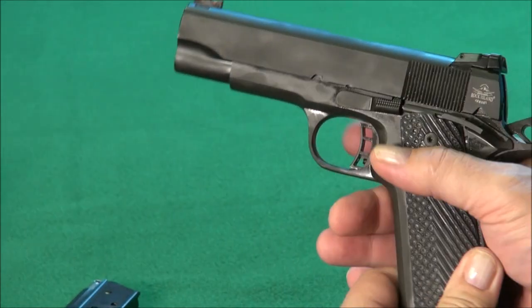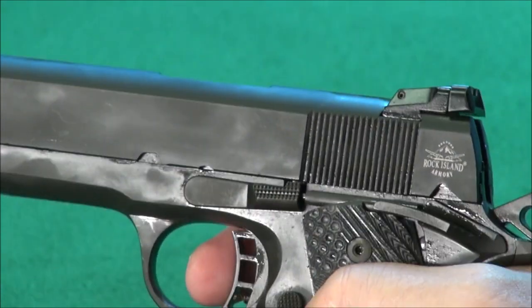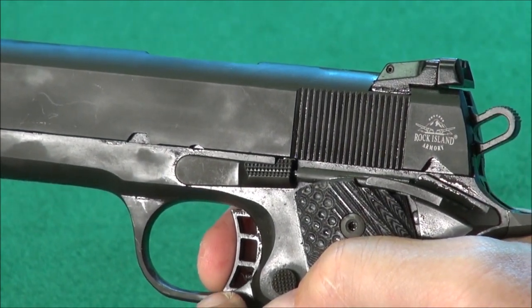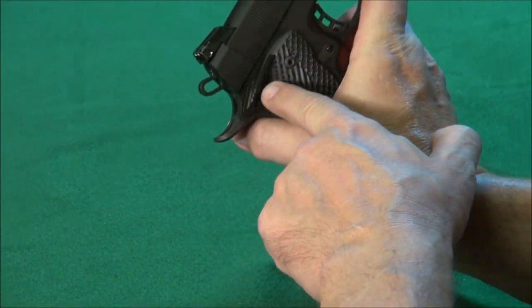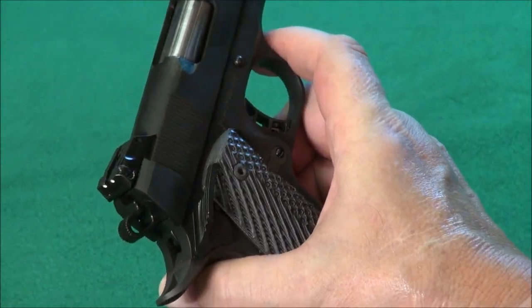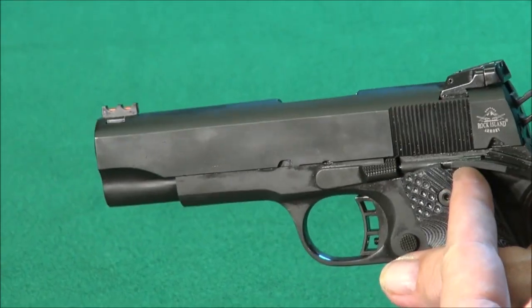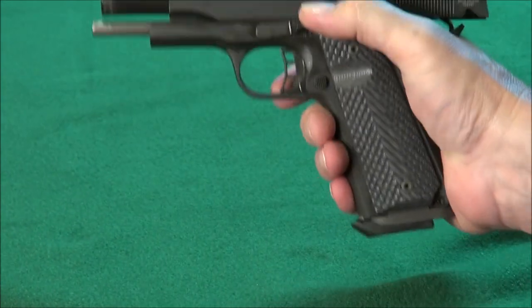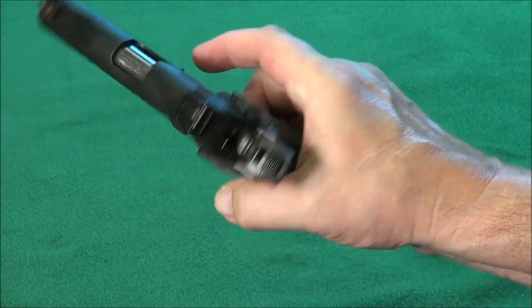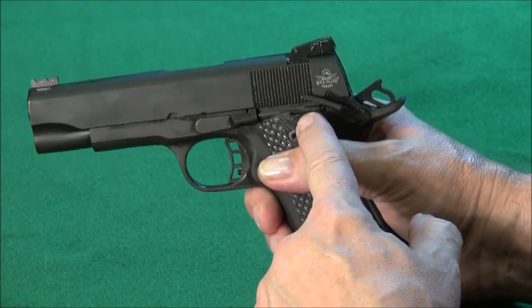You've got a skeletonized trigger, which is light as a feather. And when I mean it goes bang when you touch it, take a look here. See that? Hey, you lefties? Ambi safety. There you go. Plus, that's good for righties, too, because when you're pulling it out of your holster, you can push it up with your index finger or your thumb. Either way, it's nice having an ambi safety on a single action gun. Awesome, because you want to carry this gun cocked and locked, and have it locked on both sides and accessible to unlock it on both sides.